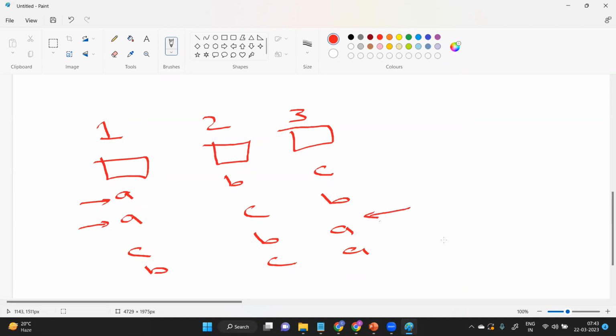This person will also select A. That person will also select A. This is a common logic people will use. So in this case, the load will balance. If it was fixed for every account, this is the data center A or availability zone A. So this data center will go down first.